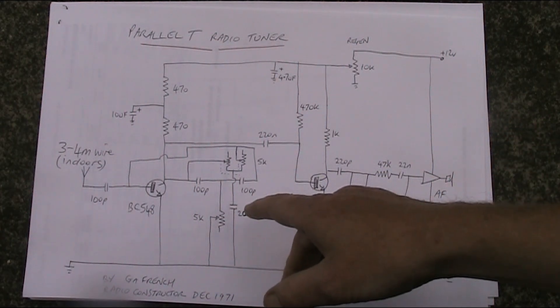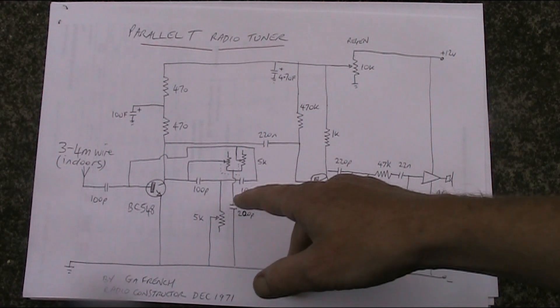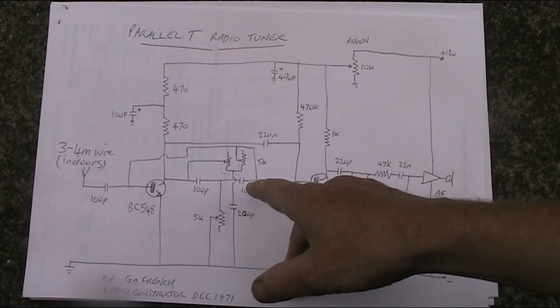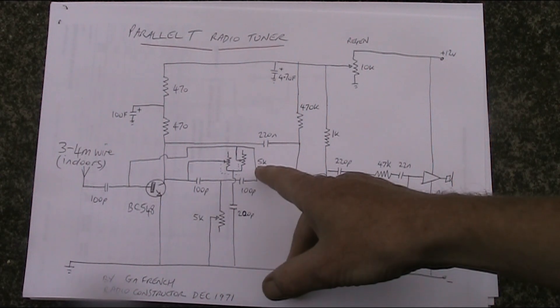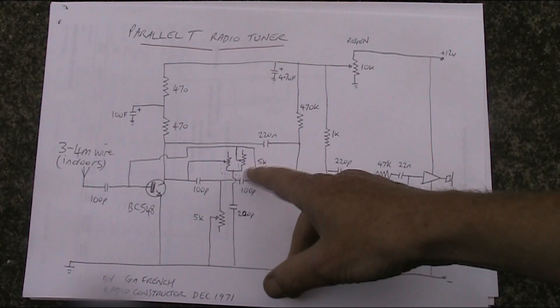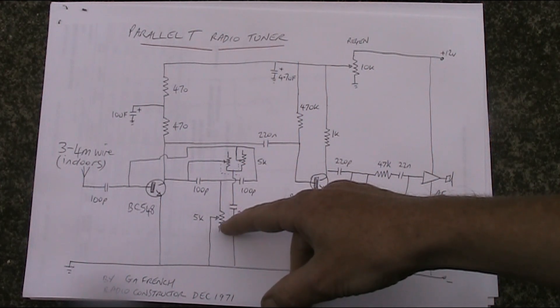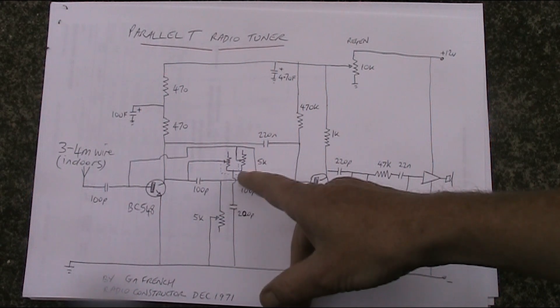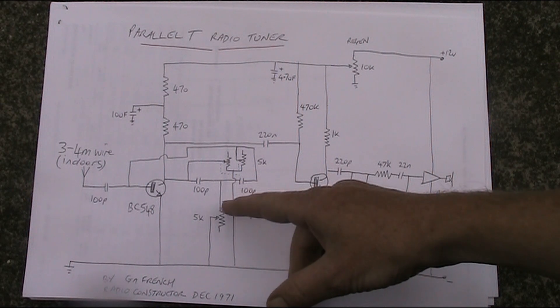The article was quite comprehensive. It was three pages and mentioned the formula for working out the values for the feedback network. And not only could you get the radio to operate on the long-wave frequency, on 200 kilohertz, but also on medium wave if you followed the formulas. Or you could do what I did and put in some variable resistors. I'm using a dual gang pot here for one of the adjustments and a single gang pot for the other. And with those you can vary the frequency of the receiver. So that could be useful for medium wave.